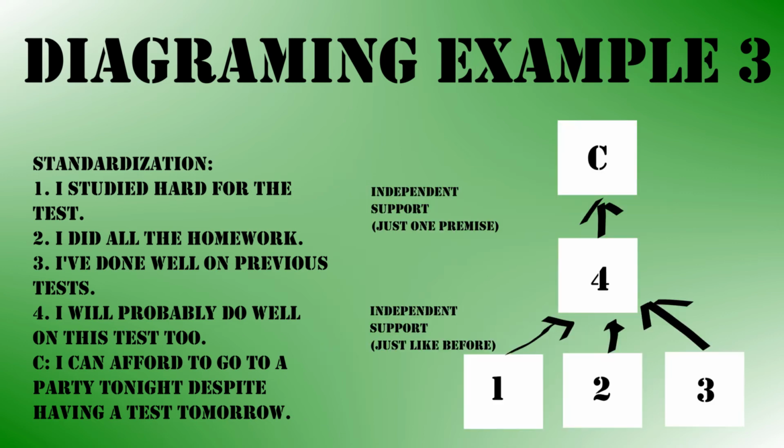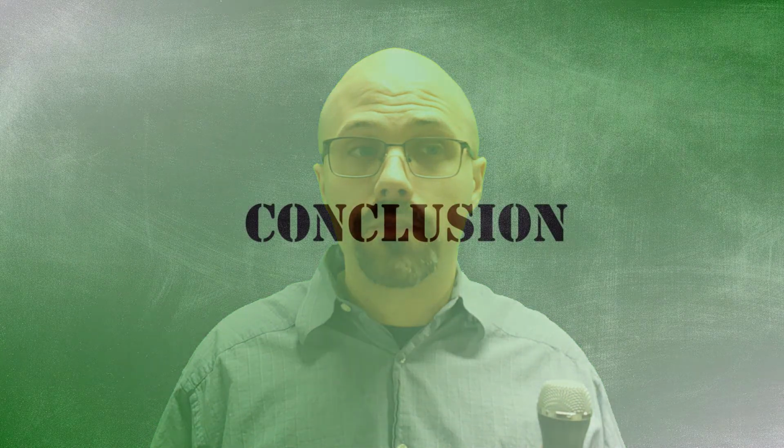party tonight. So the way we'll diagram this, the primary conclusion still goes on top. The subordinate conclusion will go underneath, also because it's a primary premise, right? Well, it's an independent support. That premise by itself gives you a reason to believe that the conclusion is true. So we'll draw a direct arrow from 4 up to the conclusion. And then just like we did in the previous simpler case, we'll say premises 1, 2, and 3, they give you independent reasons to believe that premise number 4 is true. They're subordinate premises. And so we draw it by drawing an individual arrow from each of them up to premise 4.